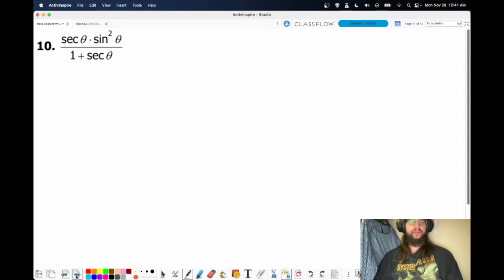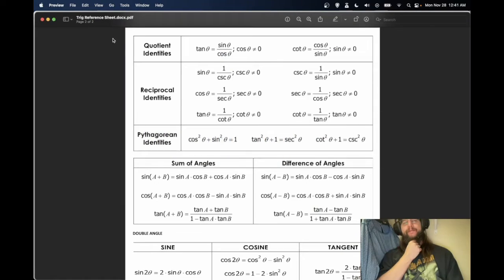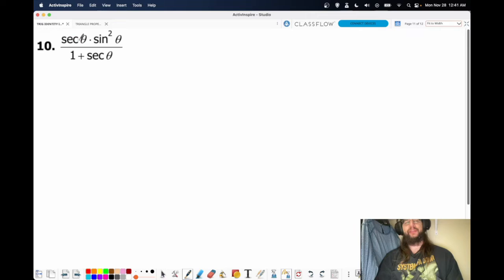Couple more. All right, yeah. So this one's looking a bit tricky. Again, I see a square. I'm going to start with the Pythagorean identity. Maybe. Let's see, what's secant? Secant, that's just a cosine. So yeah, since I'm dealing with secant, that's cosines. That's a sine. Probably going to need to make this look like a cosine or something. I have no idea. We're just going to go with it.